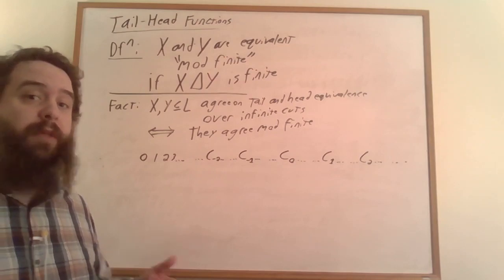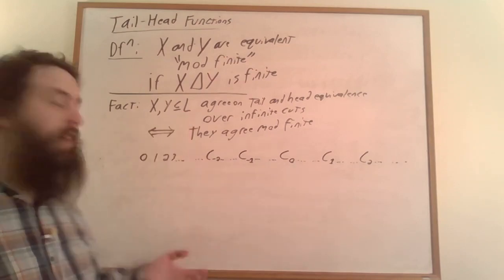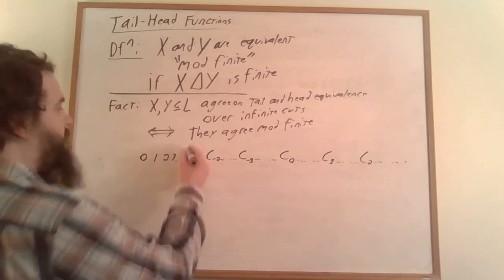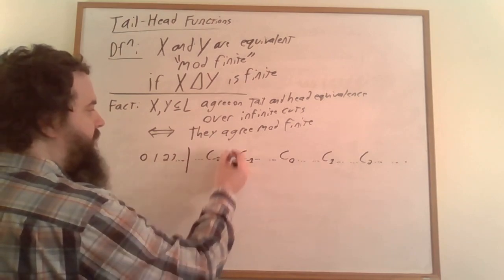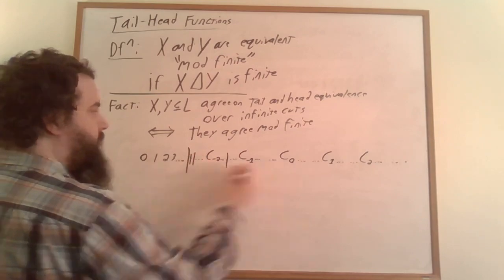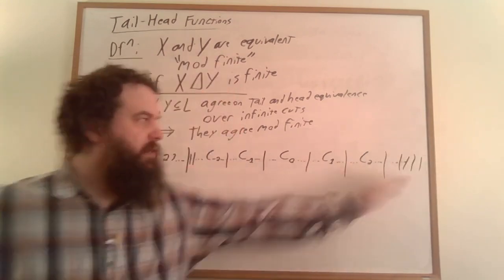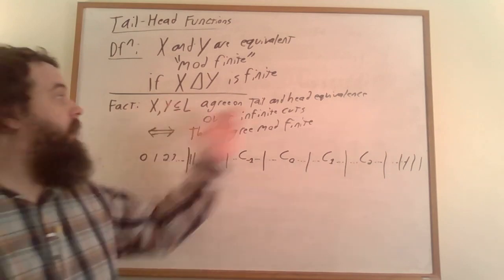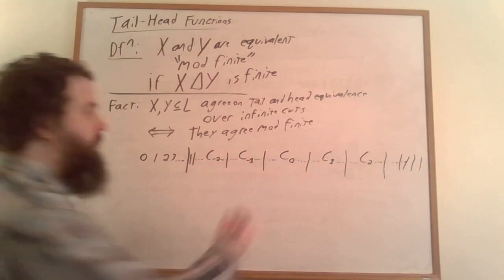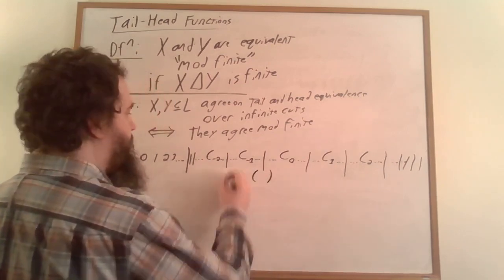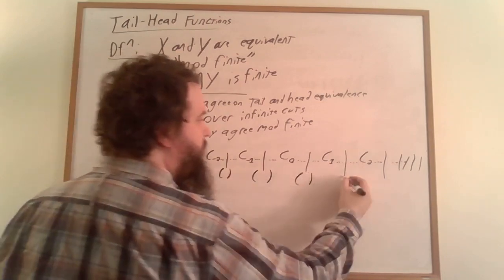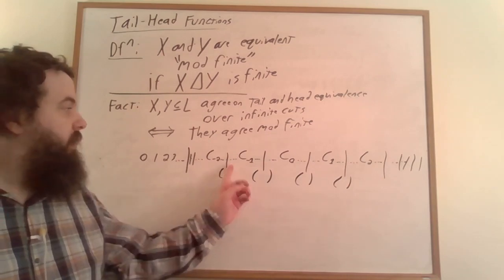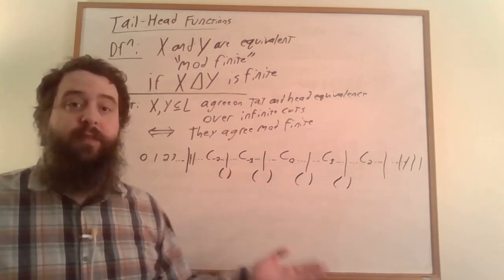Imagine that we're working over a more complicated linear ordering as our base. Imagine that this is omega followed by one copy of Z for every integer. The infinite cuts that we get for this linear ordering: there's one between the omega and the Z part, and then there's one between every Z part. So there will be infinitely many going off in both directions, because there are infinitely many Z parts going off in both directions. To say that our sets x and y agree on tail and head equivalence over each of these infinite cuts means that there's some interval here over which they agree, and over here where they agree, and over here where they agree. Everywhere we have an infinite cut, there's some interval where these two sets agree with each other. And so there's only going to be these spaces in between where they could possibly disagree with each other.